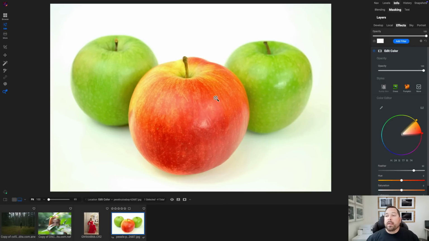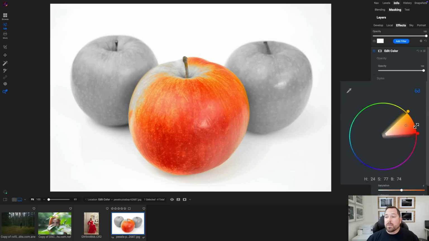There we go. Now you'll see that color appear right here inside this pie piece on the color wheel. And this shows me the range of colors that it has selected. To make it easier, and this is really important, to let you see the colors, click on the little eyeglasses. That'll enable a visualized mode where the photo goes black and white except for the color that you're going to adjust. And you can see how it got most of the reds, but there's quite a bit back here on the backside with the more yellow portion that it didn't get. So watch what I can do.